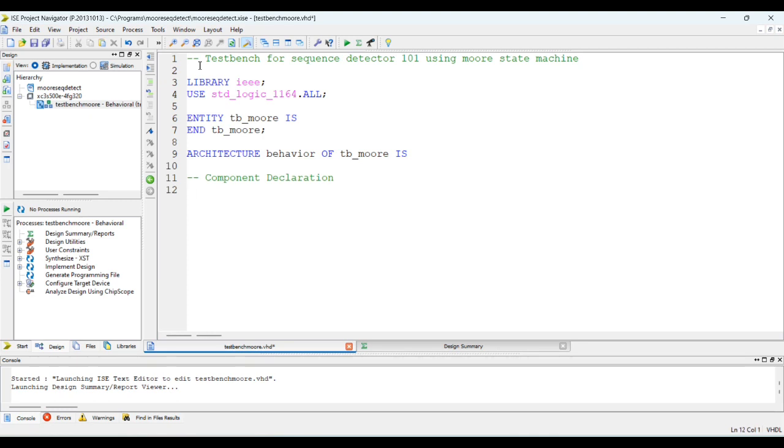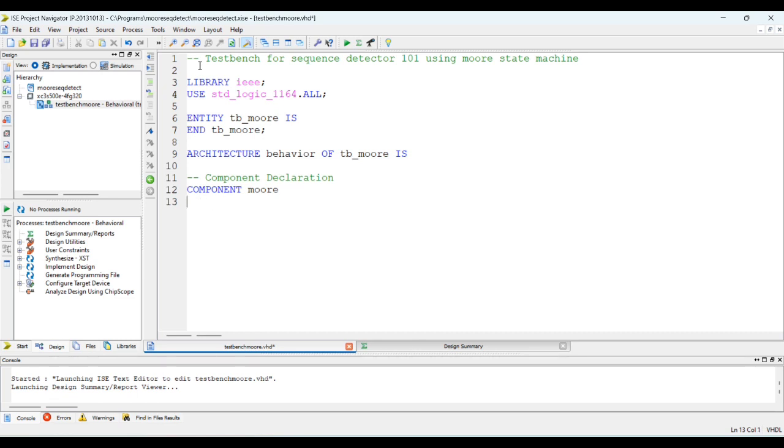So we are going to name the component Mealy, and then I'm going to define the ports. For a component there will be ports, but remember, for a test bench entity there won't be any ports, but for components in a test bench there will be ports.